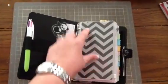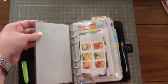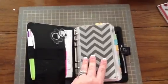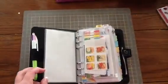This is a top-loading envelope. See, and I just have some papers stuck in there. I do kind of use it as a dashboard. I'll stick sticky notes. I'll stick receipts in there, just things I need to put away.